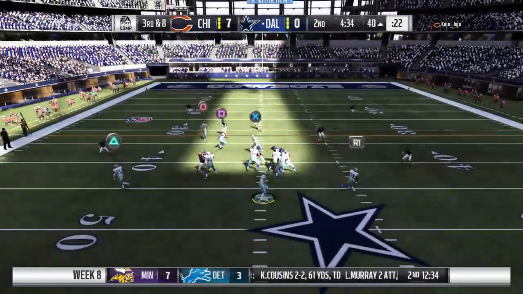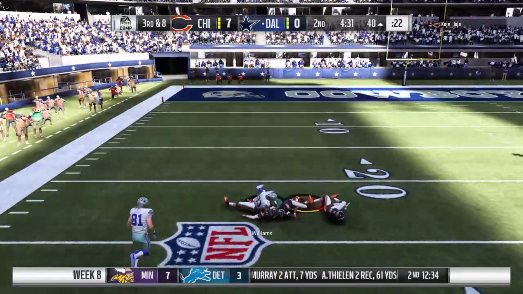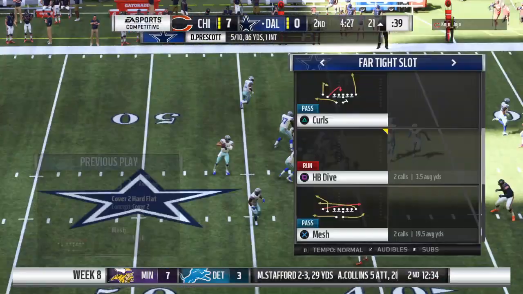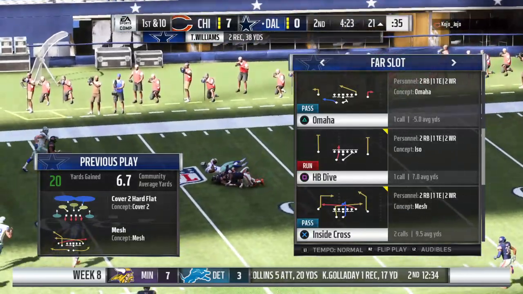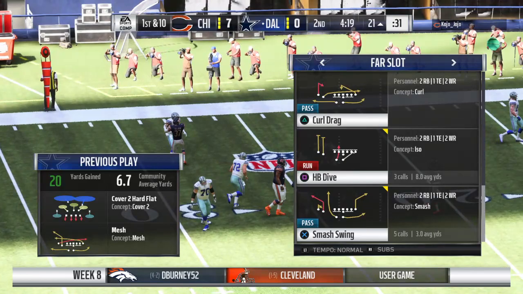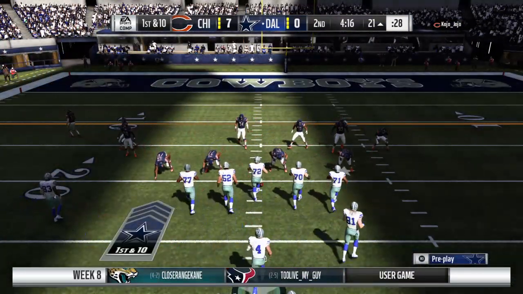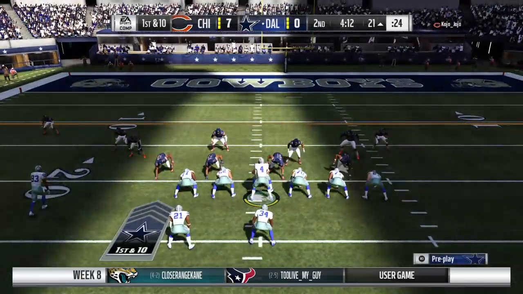On third down, it's Prescott. He'll get this one down near the 20-yard line, just shy of the 20. A good pickup there of 20 yards. Prescott now 5 out of 10, 50% throwing it. Not so hot, but he does have a first down.